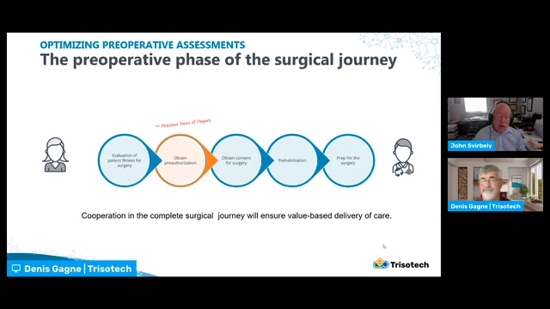This has been demonstrated by the surgical specialists as being extremely valuable in improving outcomes and reducing complications. And then finally, after the person is fully prehabilitated, you schedule and get them ready for surgery. And just before you take them to surgery, you do the final top off to handle problems before they go to the OR. So cooperation along this entire journey ensures that there is the best possible delivery of care.